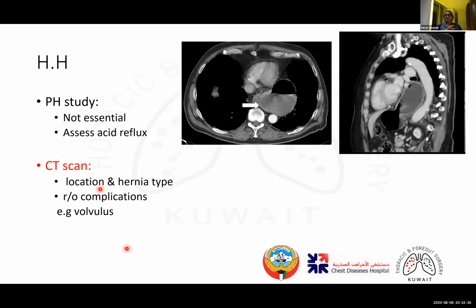CT scan in this situation, I think it's very important. The reason is because I would like to know what's going on in the chest, and I would like to know the size of the stomach inside the chest, the relationship of the hiatal hernia to the surrounding structure, and whether there's any complication like volvulus or not.